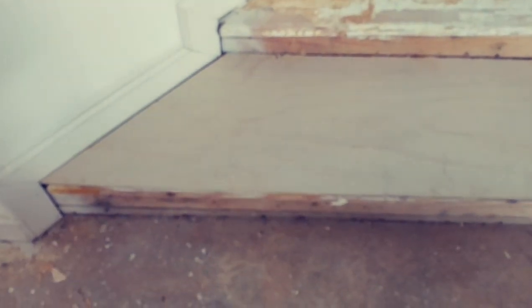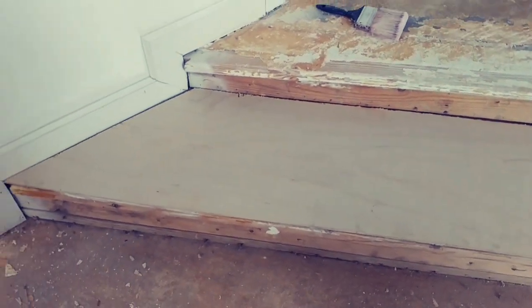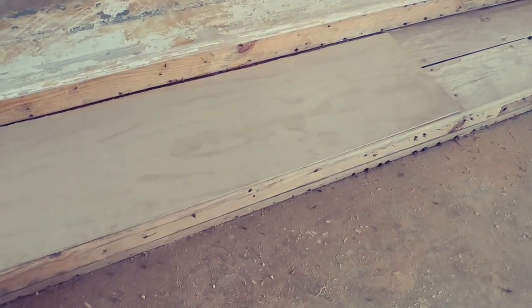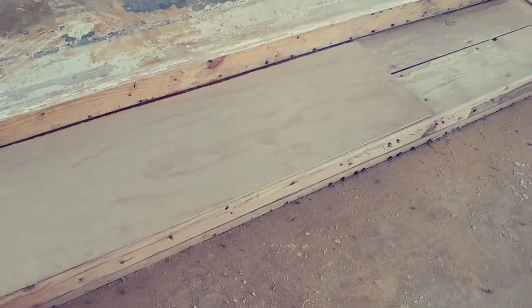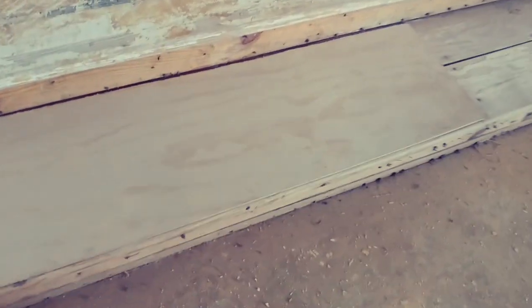So basically, that's a 45-degree angle. And that's 16.5 inches on that side, 16.5 inches on that side, and it puckers out to 17.5 in the middle, and that doesn't really matter because there's going to be carpet on the riser.